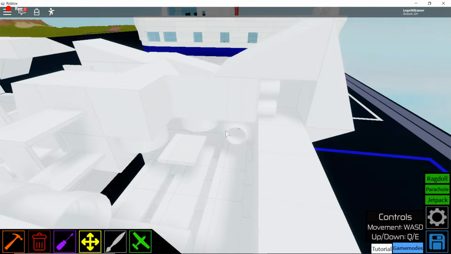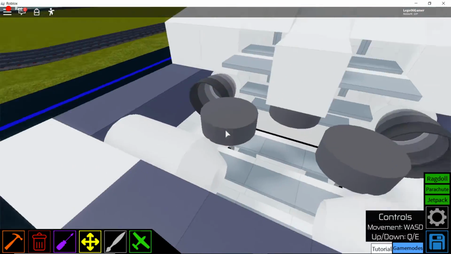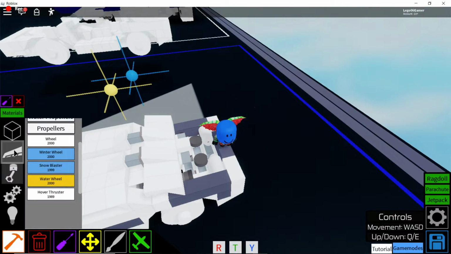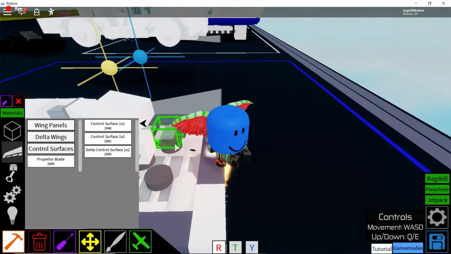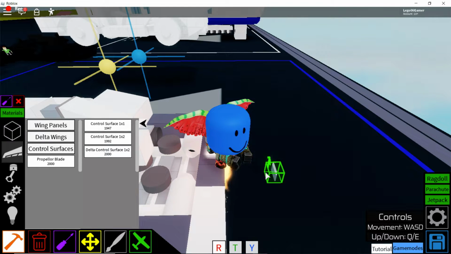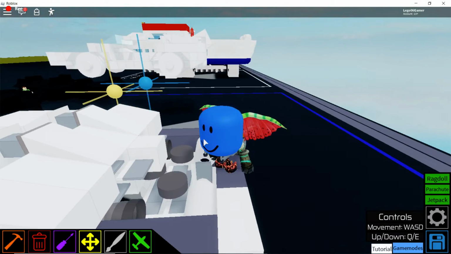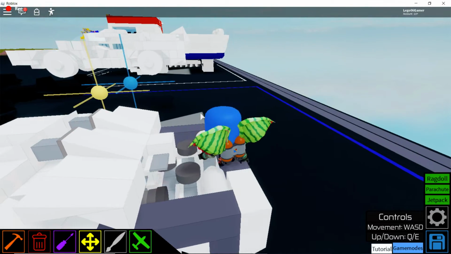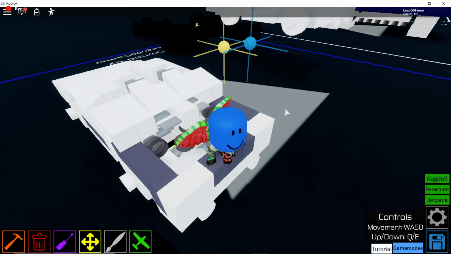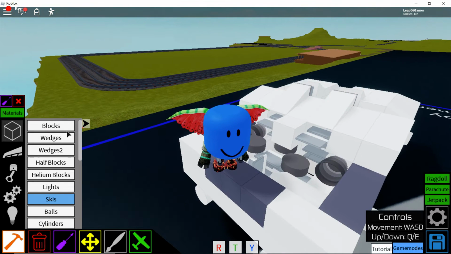Let's see, what's next? Alright, so now you're going to take your last little section of control surfaces, 1x1s. You're going to put one right there in between those two. Going to flip another one vertically, and you're going to put it right there in between these two jet engines. Alright. So now we will continue on. We are almost done, believe it or not, ladies and gentlemen.